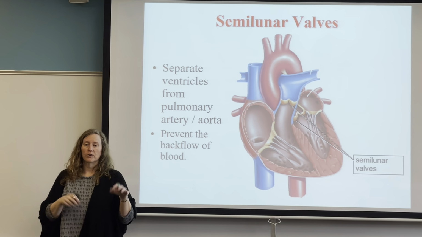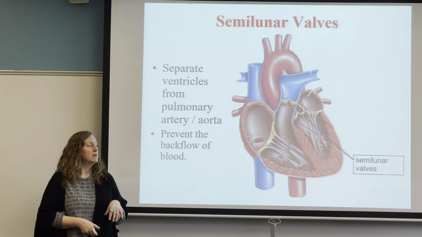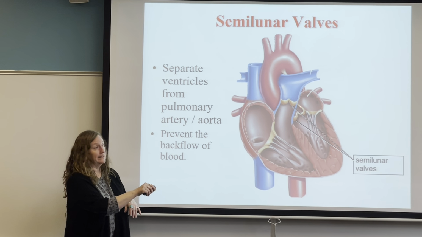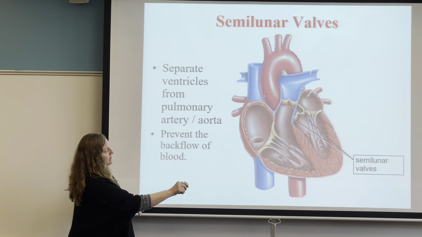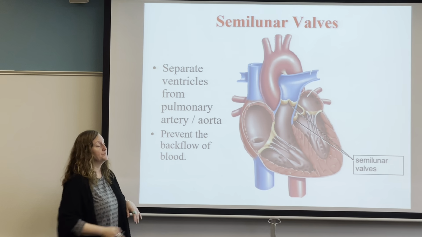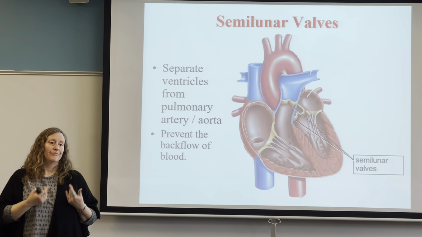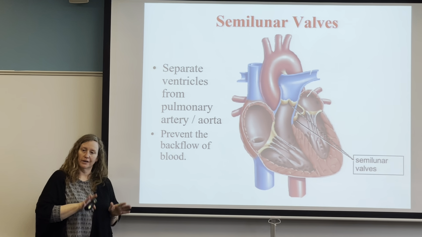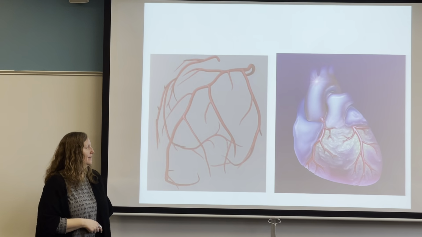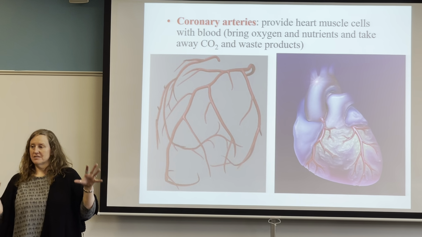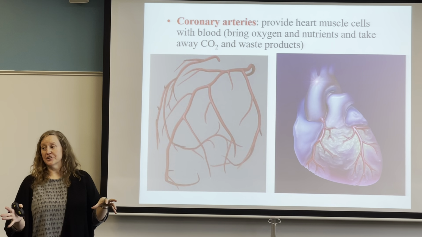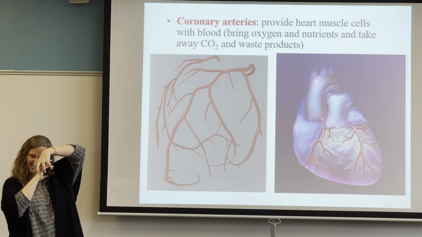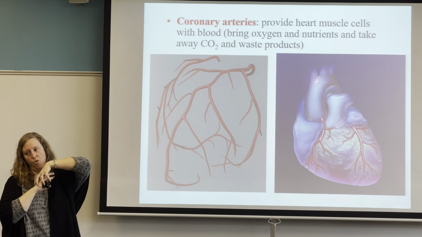They don't get a fancy name for whether we're talking about the left side of the heart or the right side of the heart. And then when we're looking at the left side of the heart, you've got the semilunar valves, and this is leading underneath the pulmonary artery into the beginning of the aortic arch. And their job, again, keeping the blood moving in the right direction so we don't get backflow. We don't want the blood going backward, we want it going forward always in the heart. The heart is a big muscle, so it needs its own service station of arteries and veins. What we call those that hug onto the heart, we call those the coronary arteries.